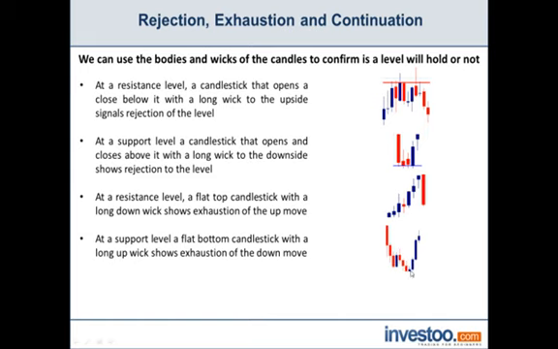And even though we close here, we have another small body candle with a flat bottom and an upper wick before the move reverses to the upside. So this is the kind of information that you need to understand. You need to combine the length of the bodies and the length of the wicks.